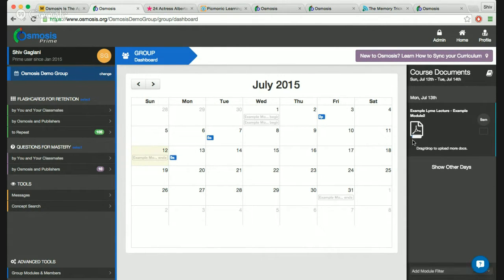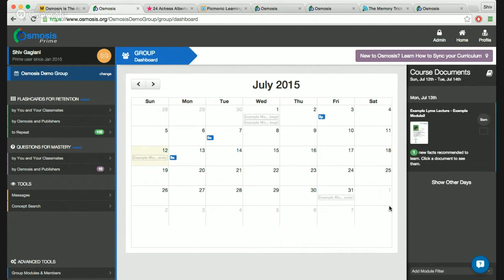It loads really quickly, generally, I mean, depending on the size of the document. And while this is loading, if I had more events on other days or the same day, I could start uploading those as well. The reason to upload documents is because this is where Osmosis gets really powerful. Osmosis will analyze the text of the document and then recommend memory anchors, flashcards, videos, questions, and many other things that'll help you go through that lecture in a more efficient way.